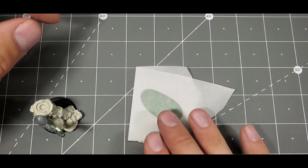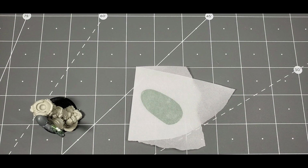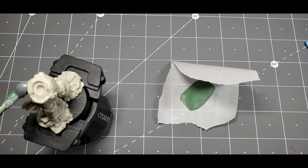Okay, so come back after this is cured. I would let it cure for almost an hour, more or less, and I will show you examples of what it will look like when it gets to that cure stage. Now that we've waited about an hour, let's give this a try.